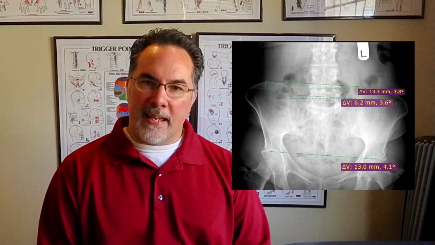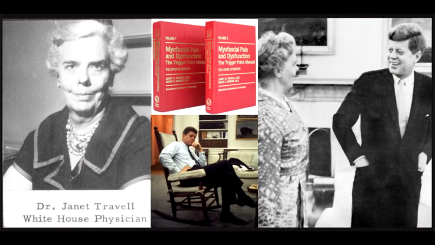The accuracy of the X-ray has to do with a certain procedure that we didn't invent, that was actually invented by Dr. Travell. She devised a way, using an X-ray at the level of the hip, to very accurately measure leg length inequality, and that's the system that we use.